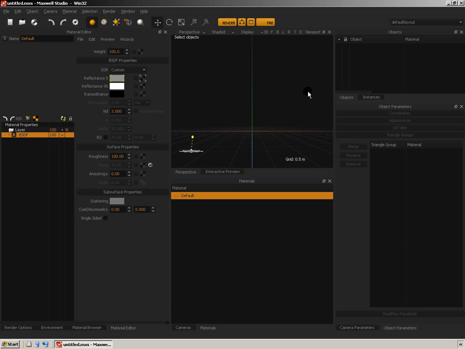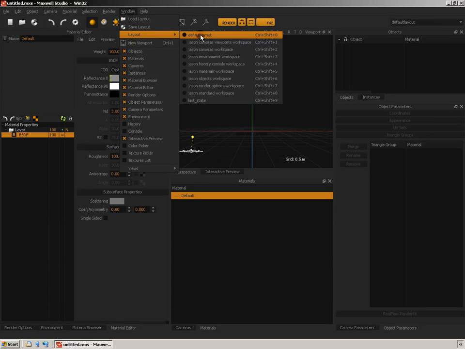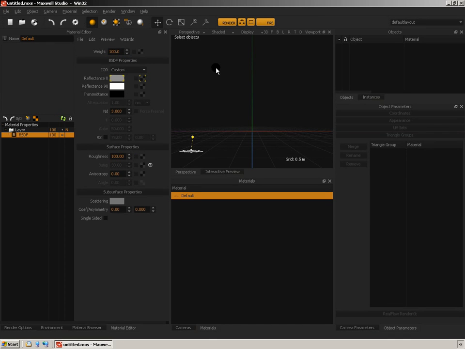Now we're going to start with a new blank document. And this is my current default setup for how I set up my window layout. And you can see here I have a default layout. Now you may or may not have custom layouts that you've made. I have a bunch. I'll be switching between these, but this is my default layout. It pretty much has everything on it. Now these are where you would find all the different windows. If you don't have a particular window open that I'm working in, then feel free to go to Window and then launch any one of these windows in order to be able to work with it.